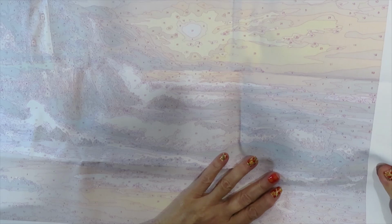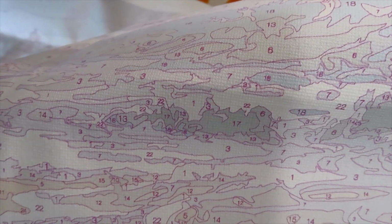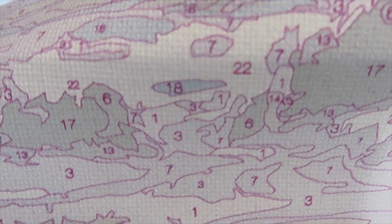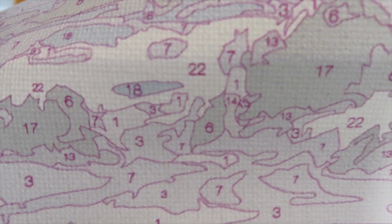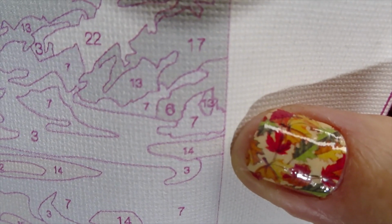Let me see the area where they have a lot of small numbers. I'll just show you on the chart so you can see the numbers correctly. This is the area with a whole bunch of small numbers, and you can see them. You can even see that one. That's a 3. What about this one? That one is a 10. Right there. That's a 10.